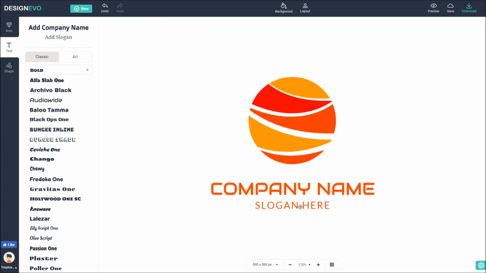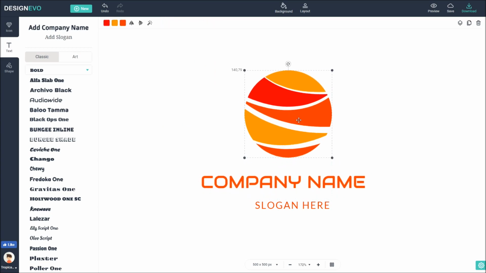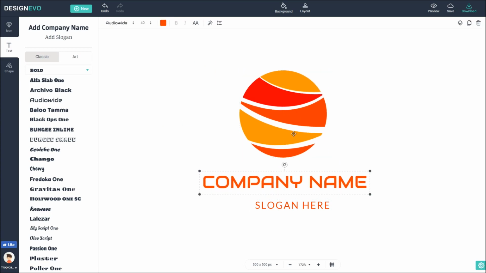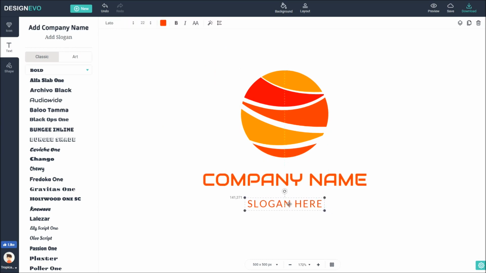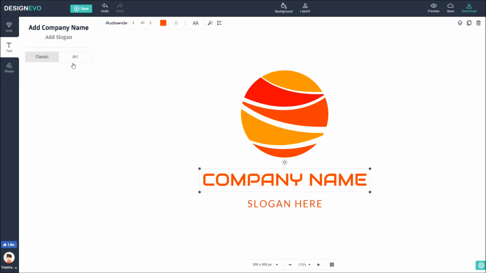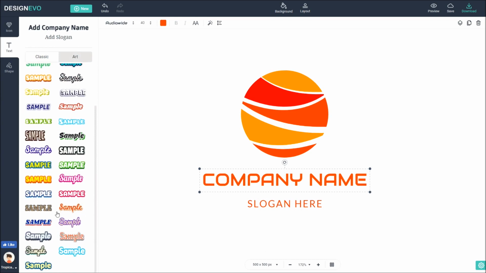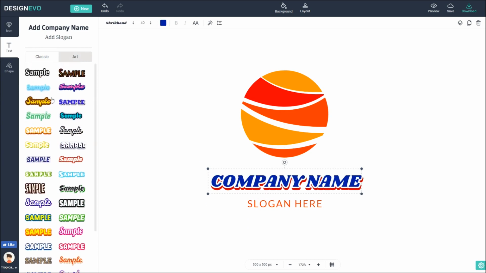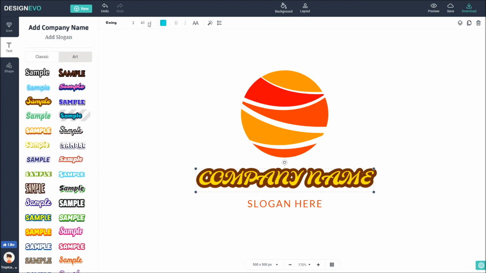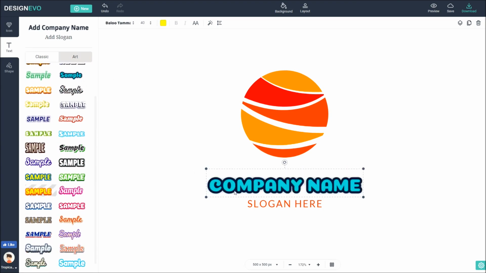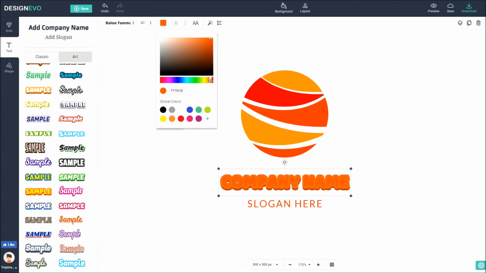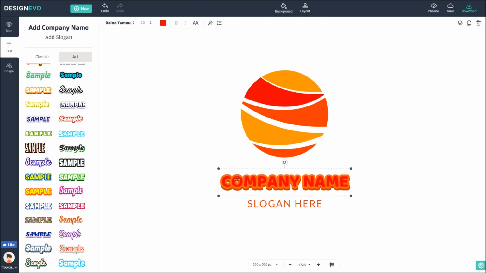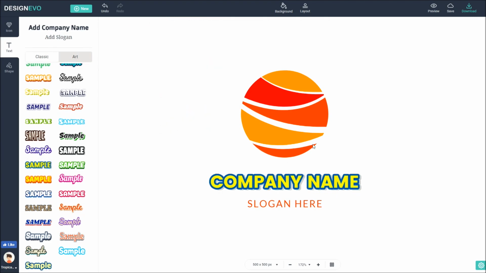You can drag and drop your elements and text. You can use the guidelines that it has to centre it all up, which we can do like that. Obviously something that you want to do. To change the text itself, we've got some art formed text which is all ready for you, so you can choose a different one and it will completely change it. You can see we've got the option to change the colour up here as well. If we go for one that's remotely similar, alright, that might not go, but it's got the colours right. Oh, that looks hideous, but you get the idea of how it would work.